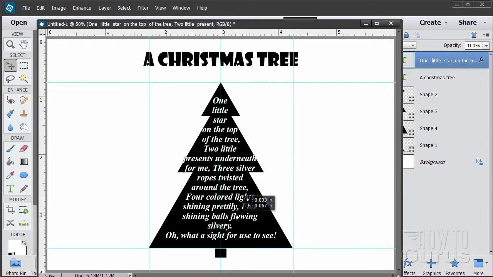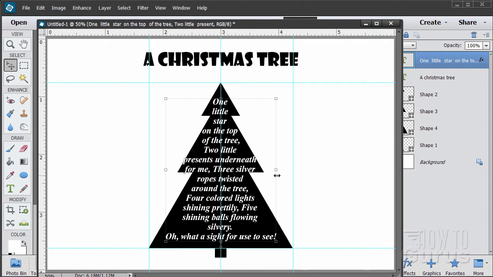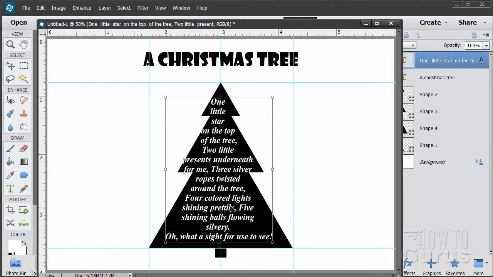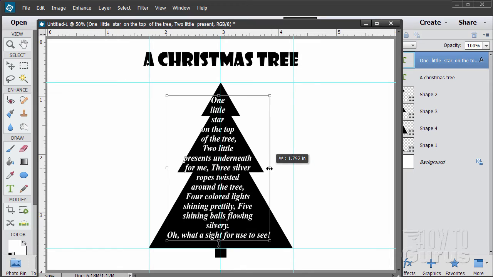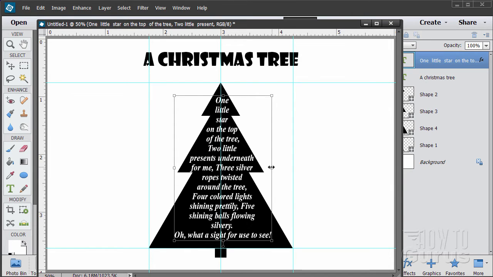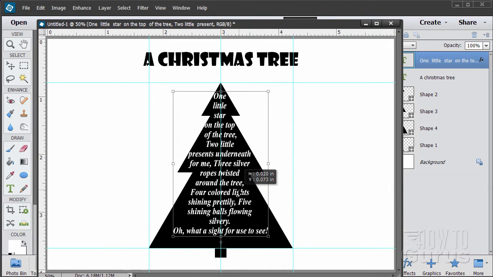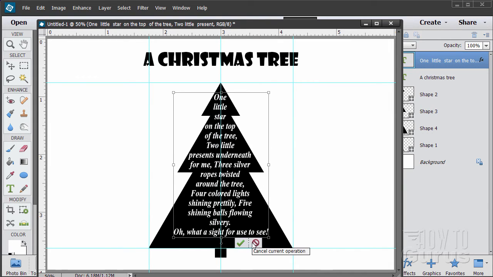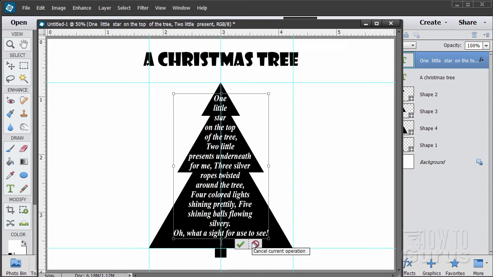Now once you have this down, you can move this around a little bit until you get it where you want it. You also can grab these sides. You can squeeze this in a little bit if it helps. So I'm bringing this in just a bit here. I want to get that bit up here, presents underneath. I want to get that completely onto the tree. And I'll just move it around. I'm using the arrow keys, the cursor keys on my keyboard right now just to nudge this around a little bit. And there we go. So that's all nicely fitting.